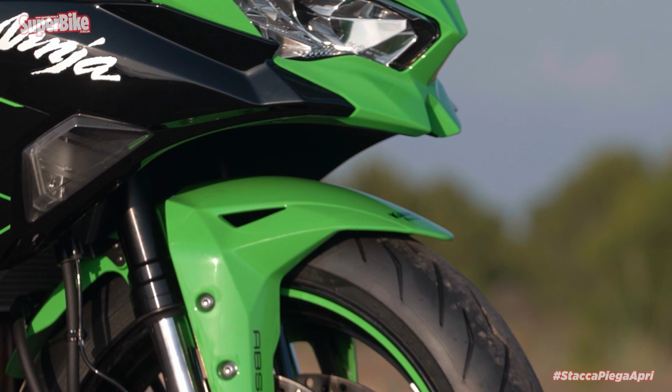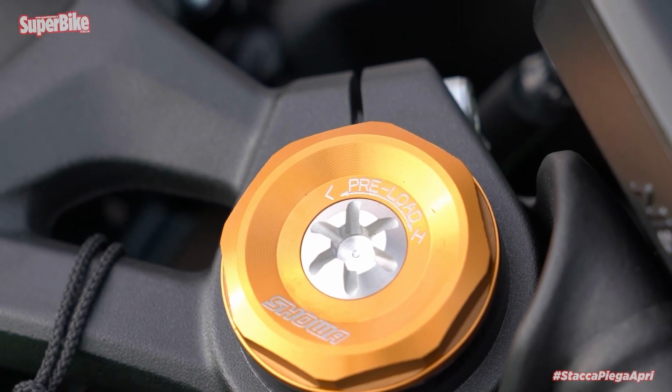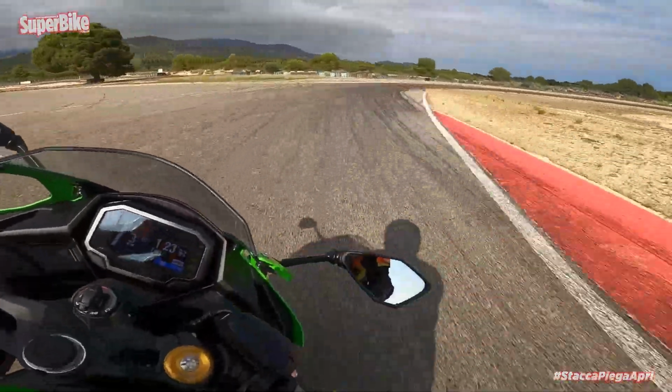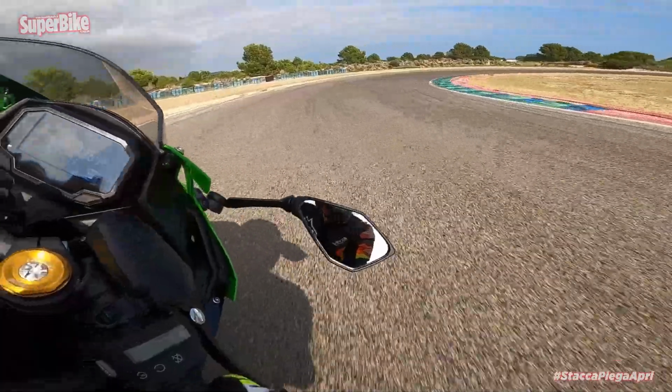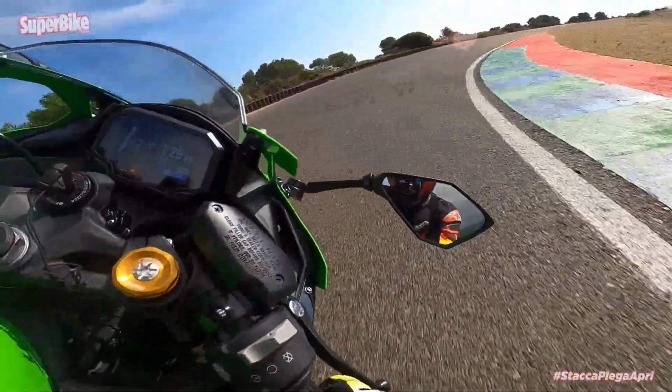The fork provides good support. It's unfortunate that it cannot be adjusted hydraulically, because I would have preferred to correct it, primarily in extension during the entry phase in the curve when the brakes are released, and this is a minor drawback.